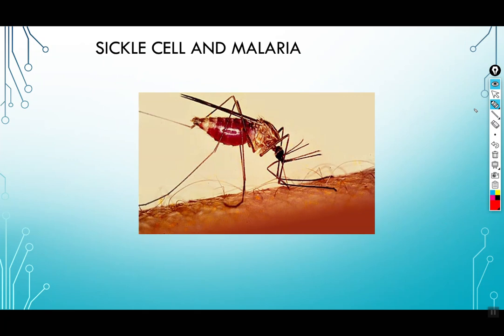An individual with sickle cell may suffer some health problems related to their sickle cell. However, if there's a malaria outbreak in their community, they're a little bit more likely to survive than someone who doesn't have sickle cell anemia. So that is the current school of thought for why this disorder has stuck around.